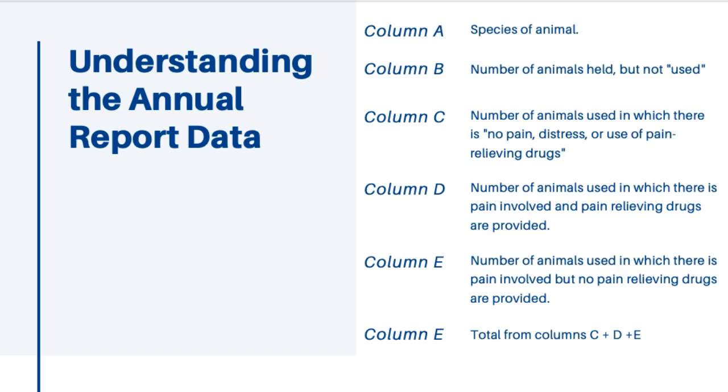Column F represents the total number of animals used in research that's reported, and that adds up columns C, D, and E, and again, that is excluding column B. So when you see reports of animal usage numbers, it is covering just columns C, D, and E, so it's important to keep in mind that there might be additional animals in those facilities, and of course, all those animals who are not covered by the Animal Welfare Act are not counted, and so they are not included. It's always safe with large research facilities to assume that the animals who you see in column E represent only a minority of animals, and there may be up to 95% more animals in that facility.